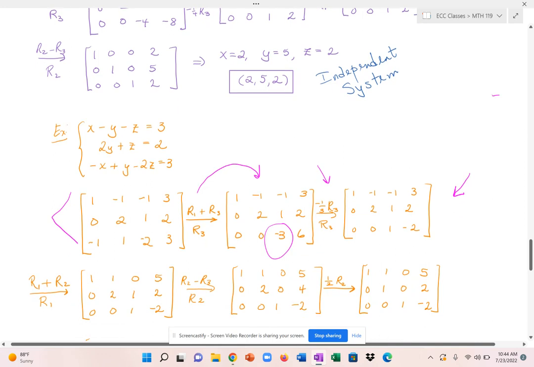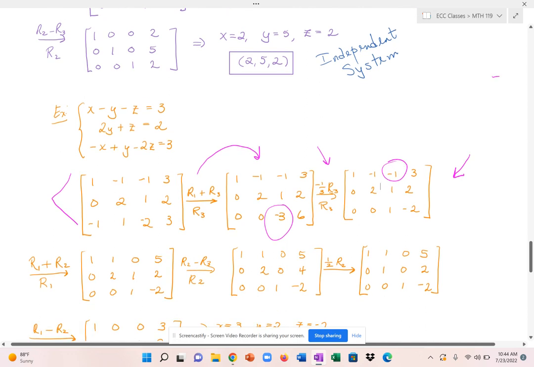Okay, so now I'm going to add row 1 and 2 to get a new row 1. And what that will do is make this one into a 0, which is again something we need to do. And so my new row 1 becomes 1, 1, 0, and 5, because I've added these two numbers, row 1 and 2. So again, it's looking pretty good. I need this to have all ones on a diagonal and zeros above and below it. So this needs to change and this needs to change.